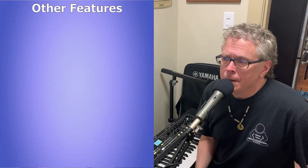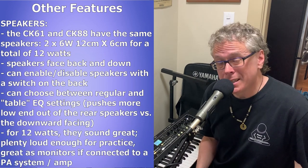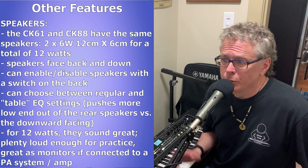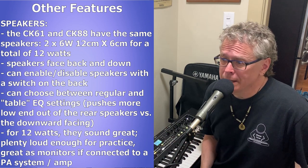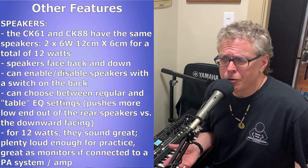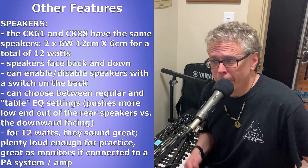Okay, speakers. The speakers on both the CK88 and CK61 are the same. They're 2 6-watt, 12 centimeter by 6 centimeter, backwards and downward facing speakers for a total of 12 watts. And as I mentioned, there is a switch on the back to enable or disable the speakers, and you can also select either normal or table settings for speaker EQ. The table setting pushes more low end through the backward facing speakers and is a better choice if you're using the CK on a table as opposed to a stand that's open on the bottom.